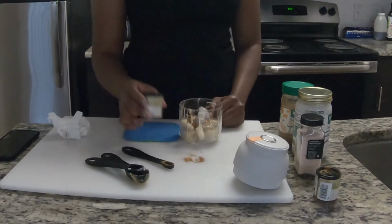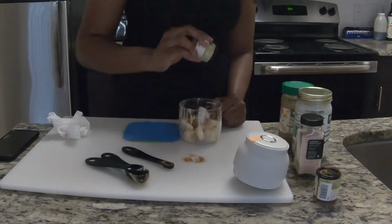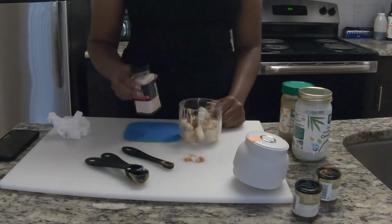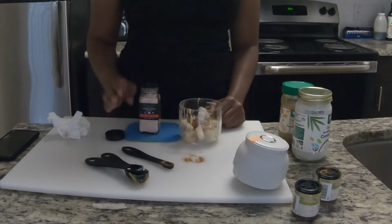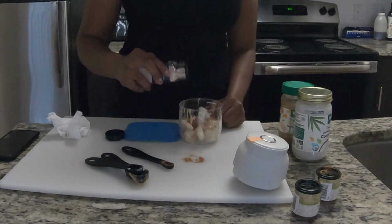Then we're going to do a couple shakes of nutmeg. Okay. And then we're going to do a pinch of Himalayan salt. Remember, you can use kosher or sea salt or whatever, but I'm just putting a little bit.